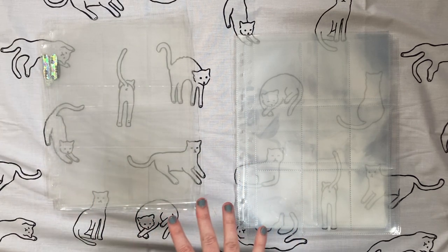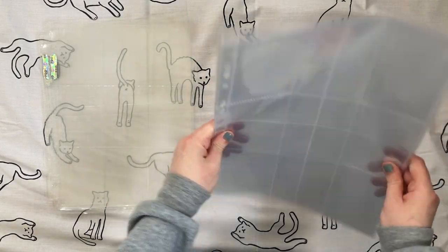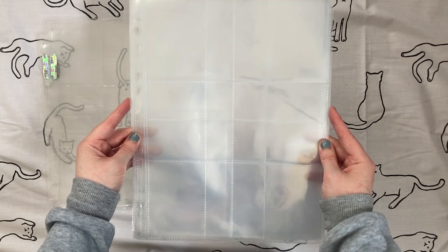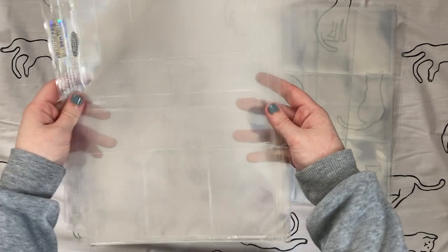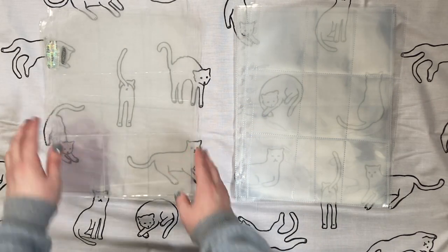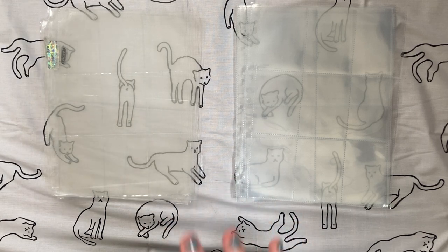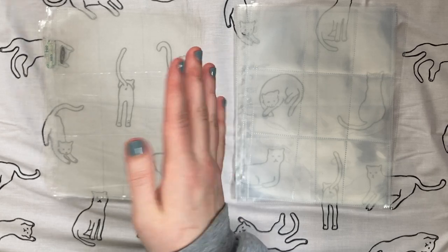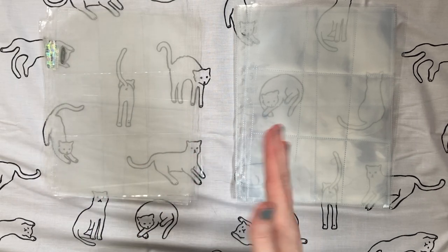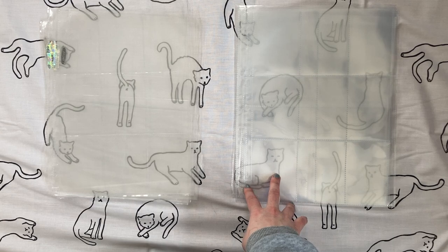In general between the two, I prefer Guardhouse Shield. The main reason is that all Guardhouse Shield sleeves are a consistent A4 size — except for maybe one or two millimeters difference, they're all the same width and height. Ultra Pro pages are all different widths. This matters because I often mix different pocket page sizes within the same binder, and I found that mixing different widths causes the larger ones to start curving around smaller ones, which can eventually damage your items. The uniformity of Guardhouse Shield pages prevents that problem.